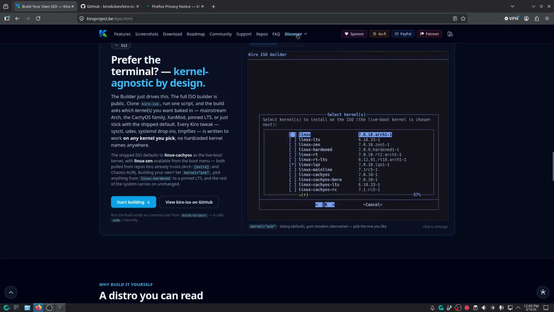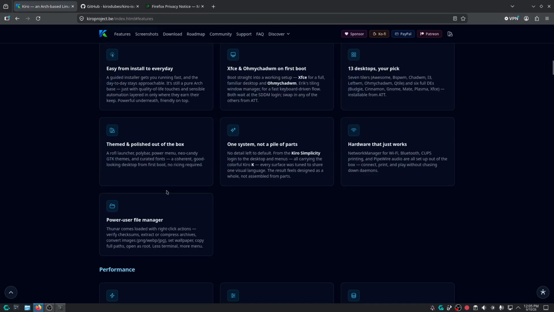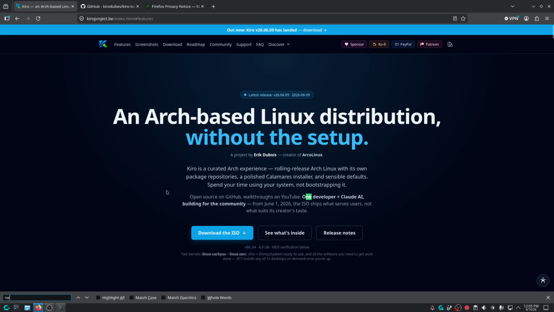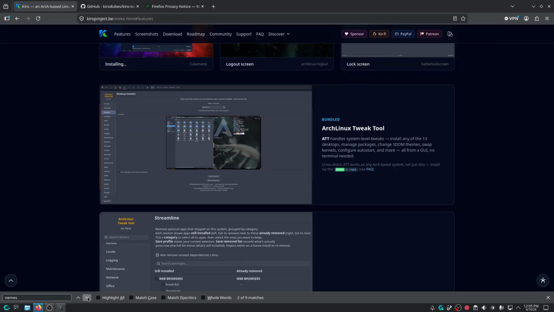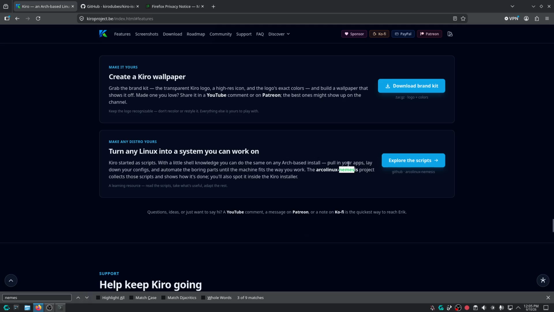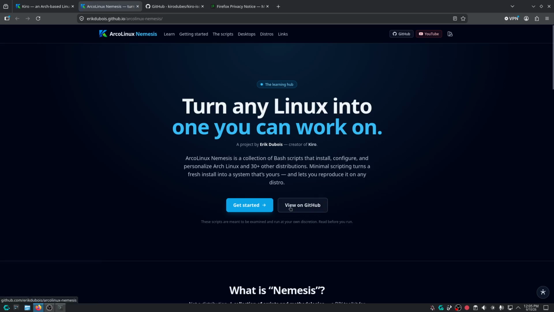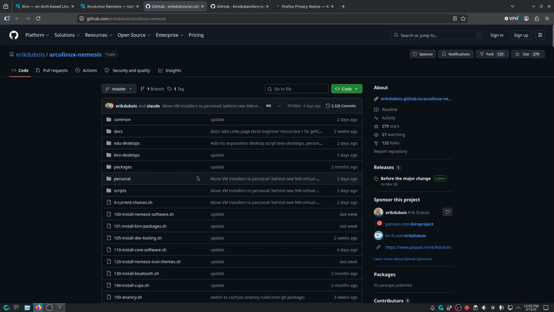Now, where to go is documented in the Nemesis repo. The Nemesis repo is actually on here in the features. Ctrl-F, find Nemesis. So by teaching, we discover, right? We need to add a little bit of text here, a little bit of text there. This is all the mentions of the repo of the ArchLinux Nemesis project. And if you explore the projects and view it on GitHub, now we're getting somewhere. So it's too many steps. So I'll put a link there.